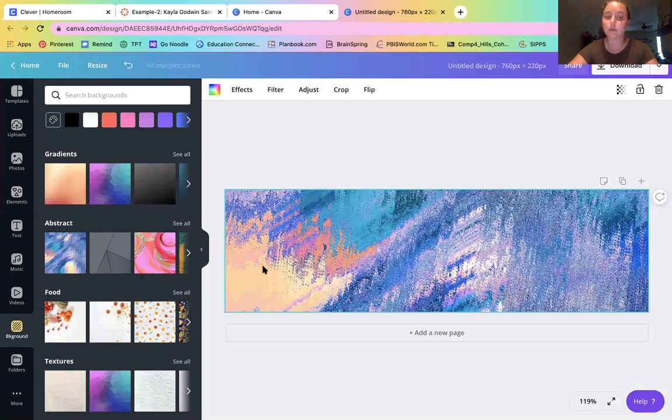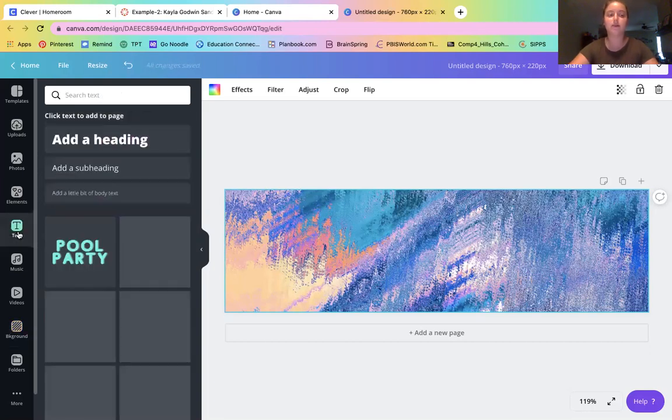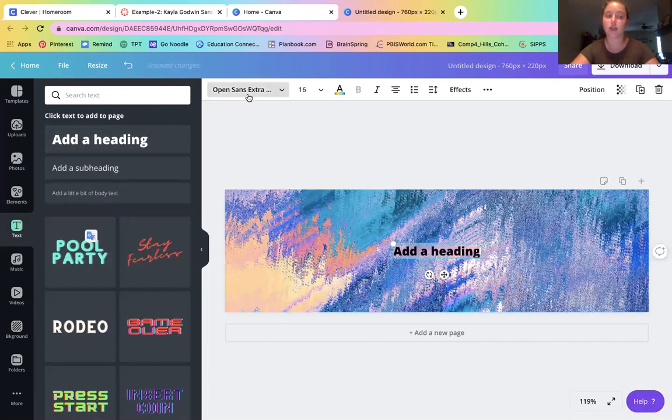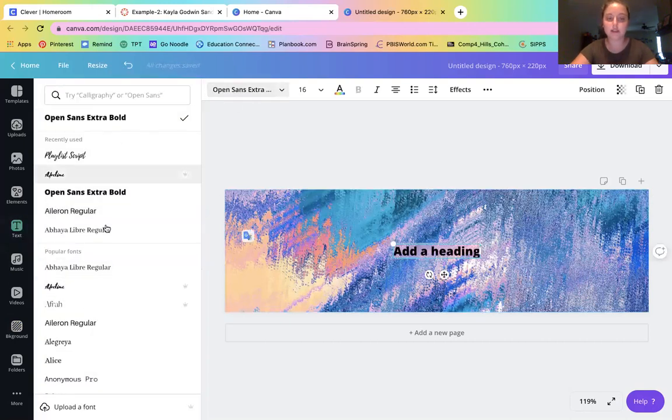Once you've found one that you like, you can add different text. You can add your text. You can change the fonts to whatever you want it to say. So this is a good time where if you want to pause the video so you can create the header the way you want it, go ahead and pause first so that you can decorate it the way you want before moving on with this video.